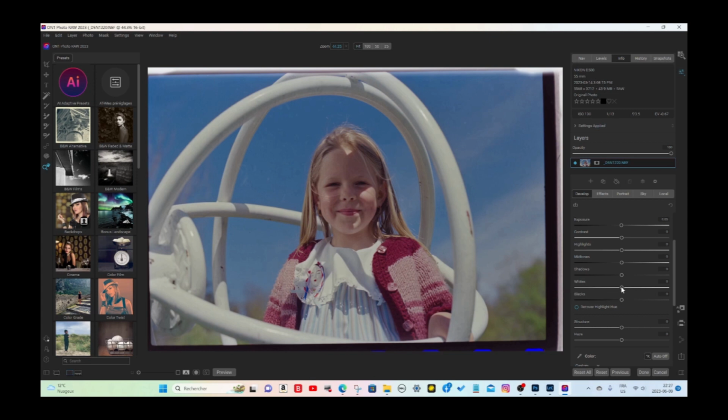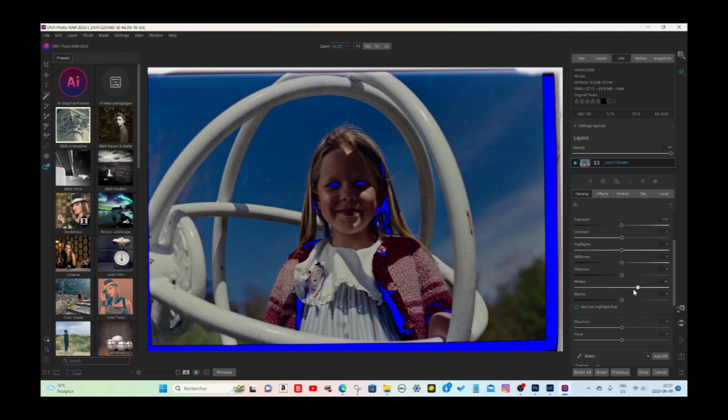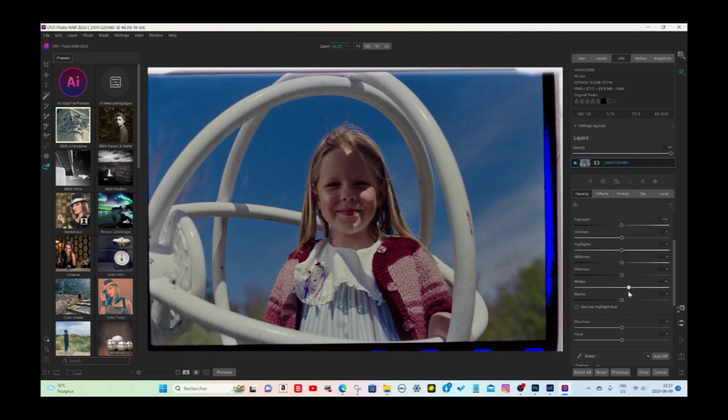So you press the J key, and when you move the cursor on either side, as you can see, this is the black. As soon as the black gets too dark, it will turn blue. So I don't go more than that for the black. Same thing for the white. I press the J key and I move the cursor on either side.